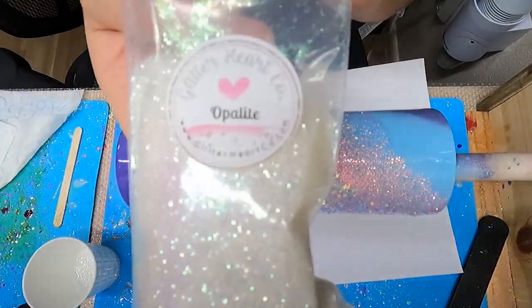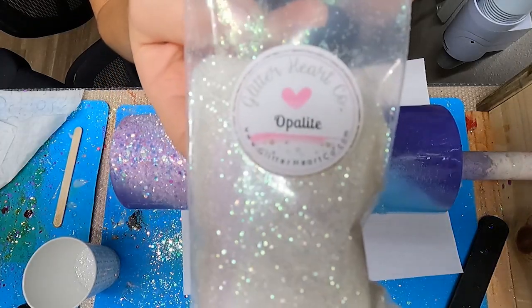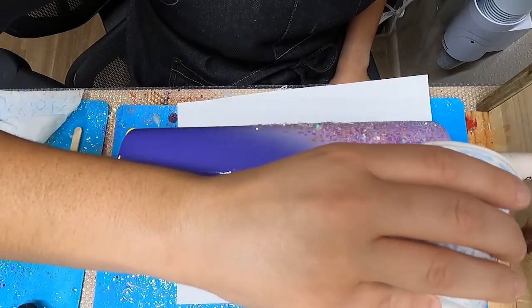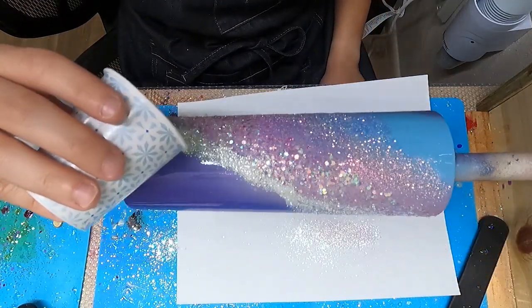For my next color, it's going to be Opal. It's kind of a thinner, chunky glitter. I like this cut of glitter. I'm going to be placing that right next to the unicorn farts.